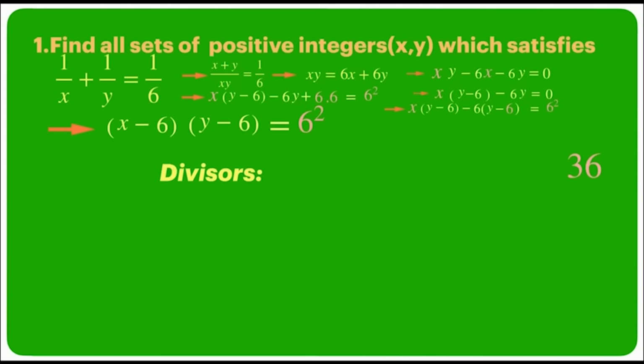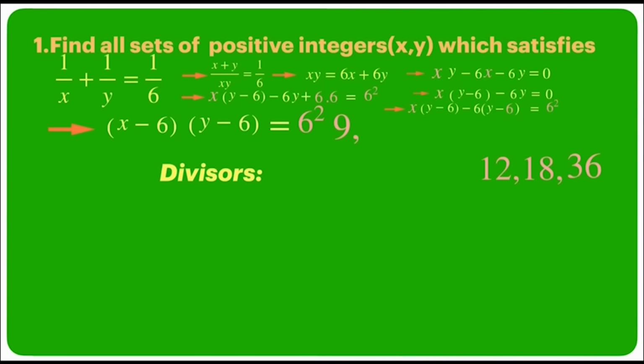Okay, so now the divisors of 6 square, that is 36, include 36 itself. 36 itself is also a divisor of 36, isn't it? So going from the greater to the lower value of the divisors, we can write that 36 is a divisor of 36, and next another divisor is 18, because 18 into 2 equal to 36. So 18 is also a divisor of 36. Then comes 12, because 3 into 12 is 36, so 12 is also a divisor.